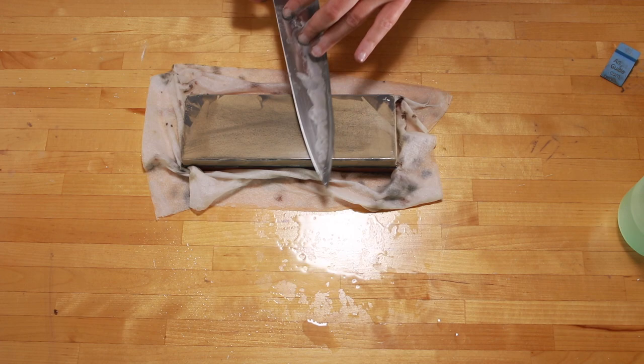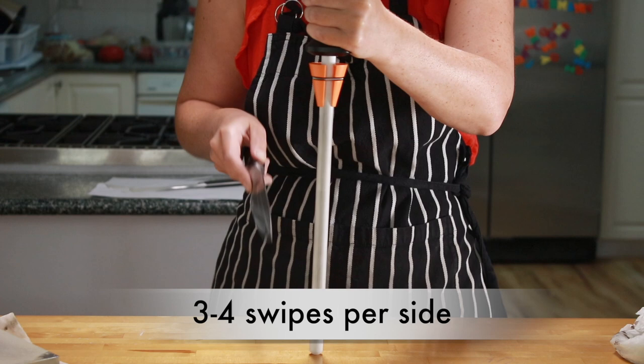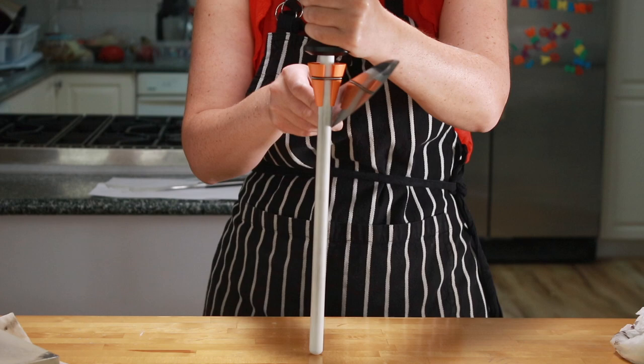Wash and dry the knives when you're done with sharpening and give them a few swipes on a honing rod. The link to my honing video is below. Test the knives for sharpness on a tomato or a piece of newspaper or a magazine. You can also hold it like this.